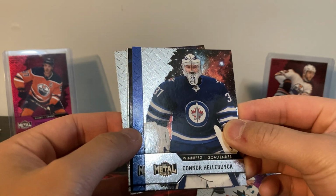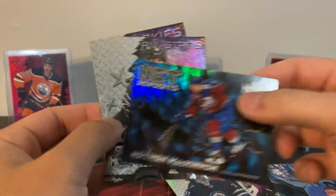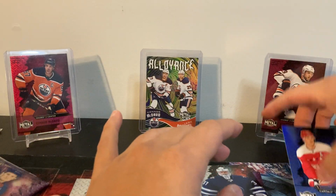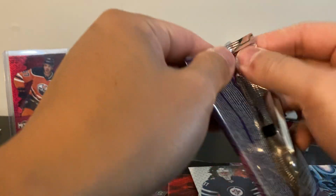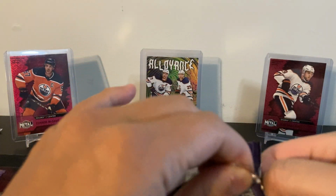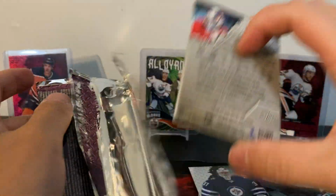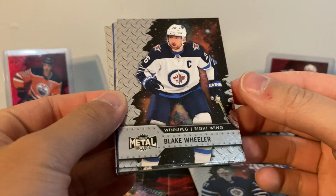So here's one of the blue spectrums of John Carlson and Nathan MacKinnon Net Deposits, All-Star Kopitar and rookie Keegan Kolesar. This is a retail exclusive, so not numbered, just a blue spectrum. All those inserts are the same odds as hobby, and you can still get autos in this. I don't think you can get PMGs in retail. And those super hard cards like the Jambalaya and that other one, you can get them here, but I think the odds are harder than hobby, maybe double.